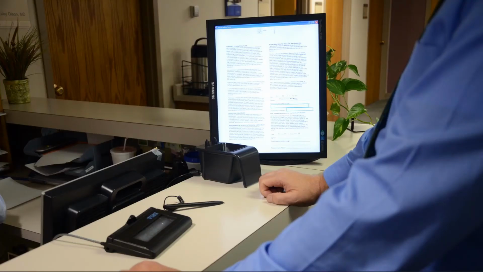So Charles arrives for his appointment and the registration clerk starts his registration process in the EHR and seamlessly launches any necessary forms for him to sign based on underlying logic that's in place. Charles can review the forms on a patient-facing monitor, as you see here. And as he signs on the Topaz signature pad, he can watch his signature appear on the form in real time. And the registration clerk can then save that form and it automatically archives into his chart in the EHR.